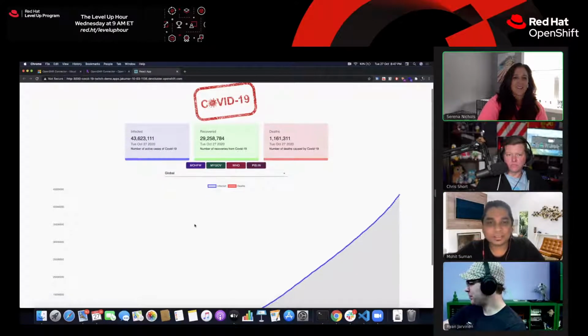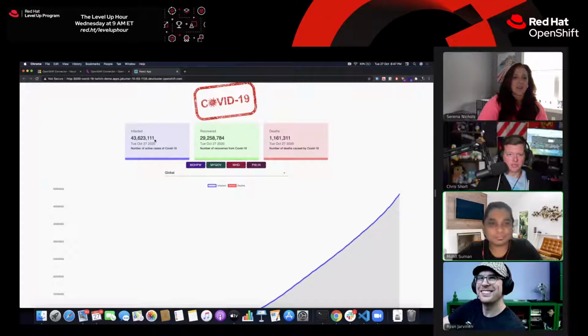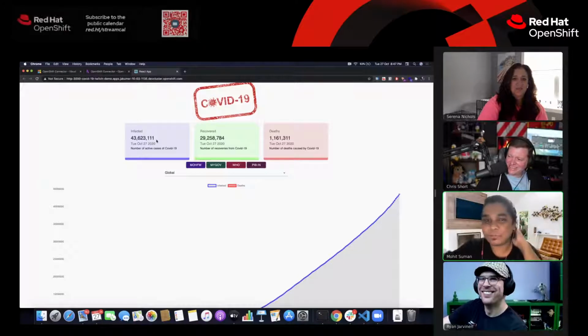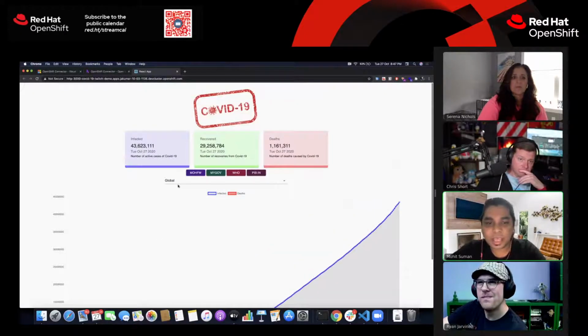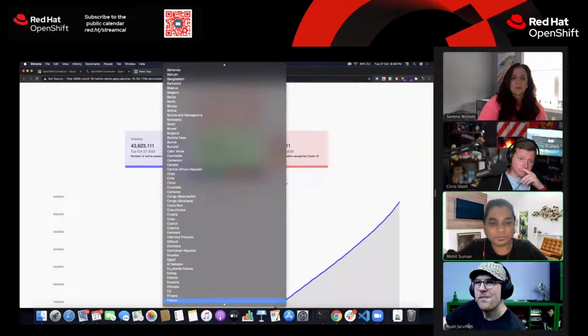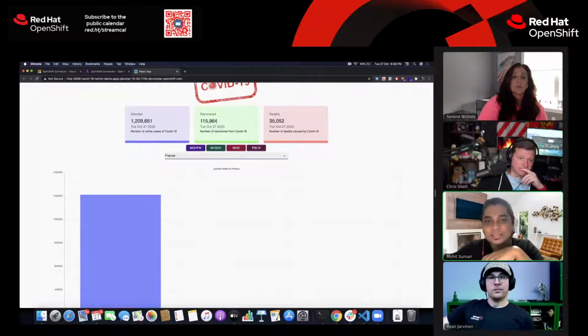This does a lot of communication with the backend. This is the very latest data which we have for COVID-19. It tries to integrate with different scenarios: you have charts, you have graphs, and you also have search. For example, let's say, what's the status in France for COVID-19 today? And if you see, the number of infected cases, the recovered cases, and the death ratios are changing dynamically.